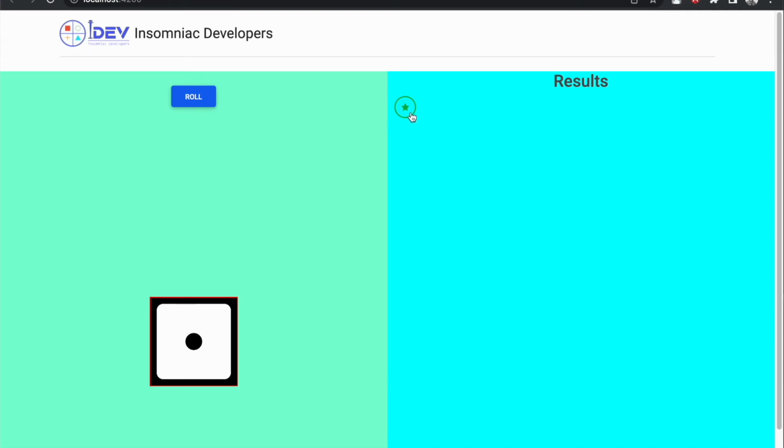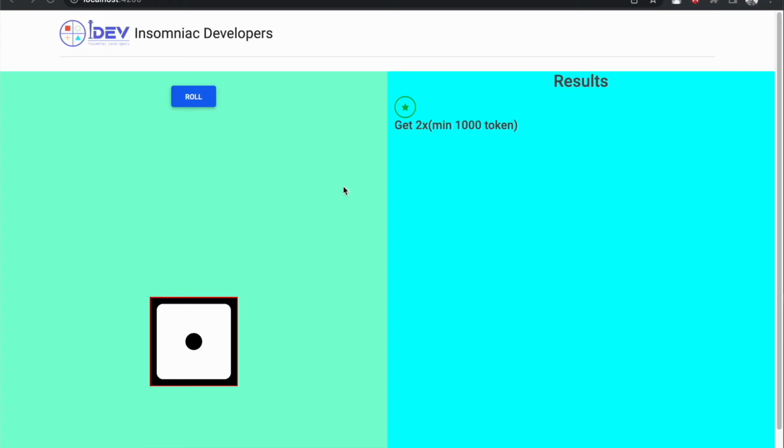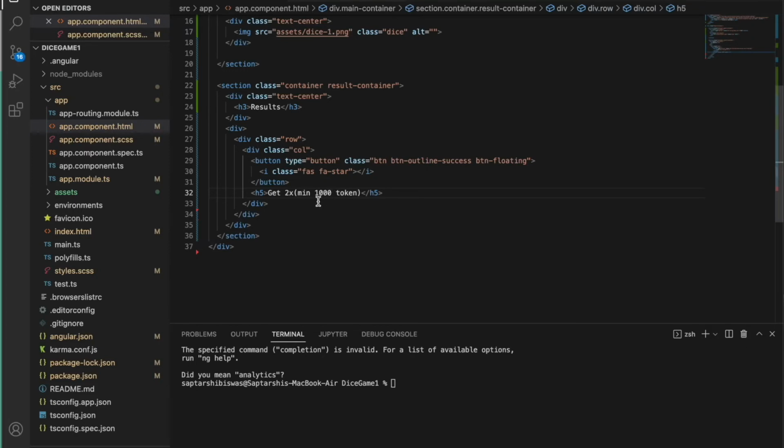Yeah, this looks nice. So now we have to add our game description. The player will get 2 times their money, and the player has to spend at least 1000 token or 1000 rupees cash. Yeah, this looks good.